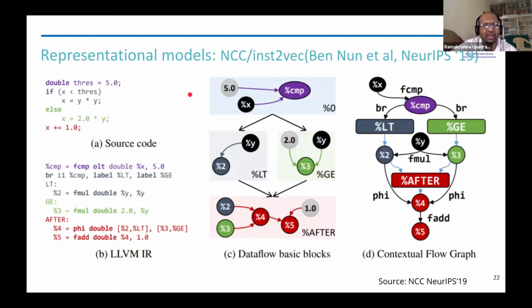About the encoding itself, you can see that the standard C program is converted into an LLVM-IR representation. We may not have time to cover all this, but you can think of this as a data flow basic block. This particular instruction leads to this particular mini graph, let's call it. You can have a percentage comparison, and then percentage x 5, percentage x 5.